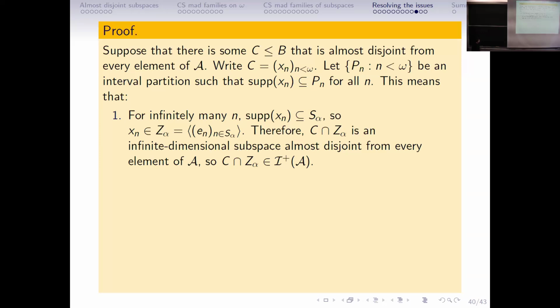Applying max BNS, we don't actually need an interval partition. It works for just any partition into finite sets. Okay, you don't need them to be convex, which means here you're saying you want to take your Pn to contain the support of Xn. Your supports need not be convex, right? Yeah, it need not be convex. Then you might have a problem getting an interval partition with that problem.